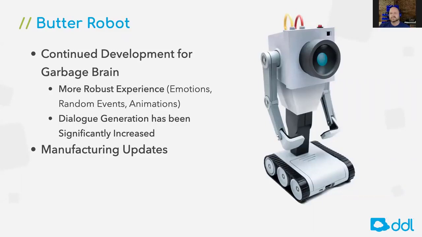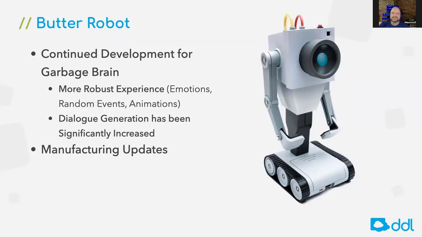Just really excited for everyone to get their hands on the Butter Robot and experience for themselves all the unique ways this robot is going to interact with its environment and begin to glitch. An analogy I would use is: remember Furbies and how creepy they became as they became more and more self-aware? This has a very AI-like component to it, which was very important. Something Justin really stressed — he wanted it to almost give the appearance that it's haunted in a way. It's going to be a very different experience from Cosmo or Vector for sure. It's going to be cool — he's making everybody laugh inside the office.